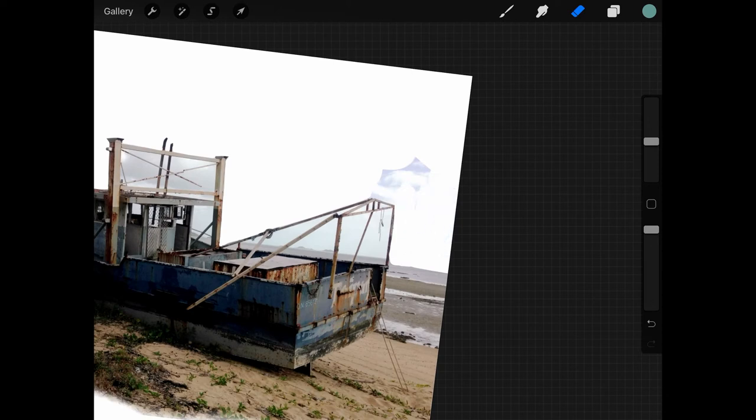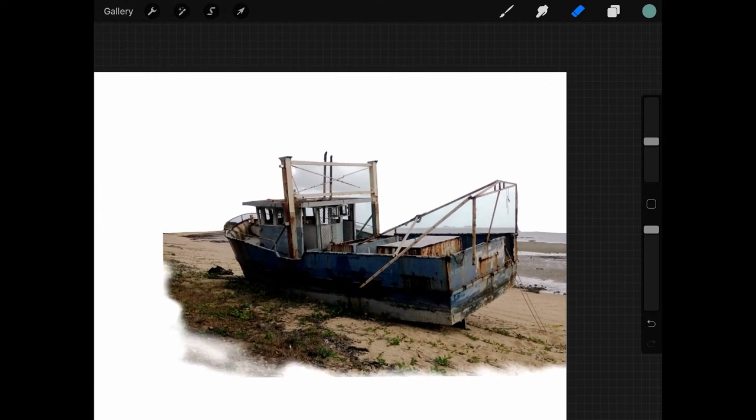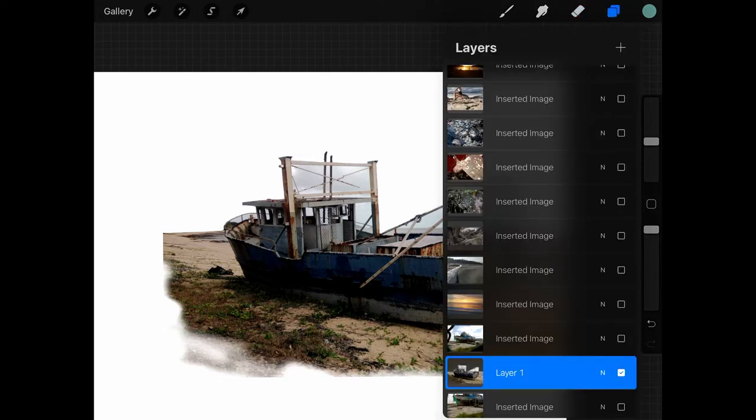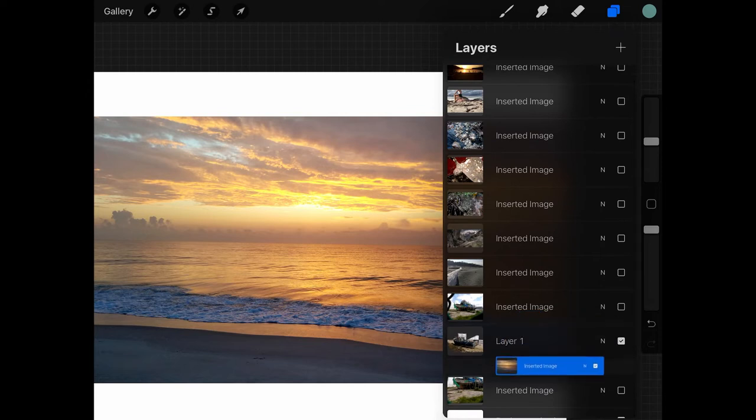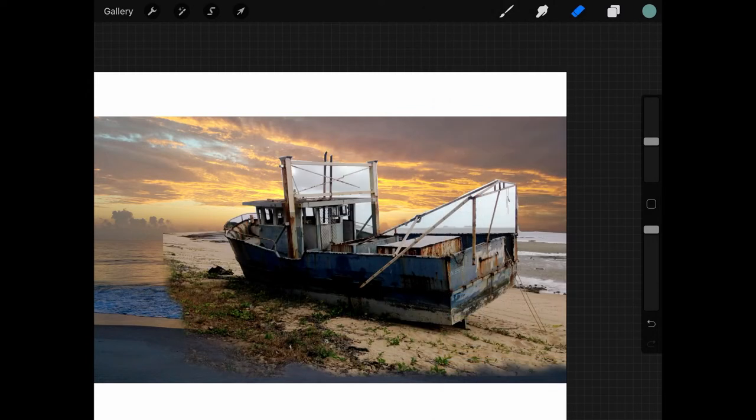And let's cut around this. And before I do the inside sections here, I might be able to use the magic wand there. I'm just going to add that image in the background. So let's just drag this, just hold and drag underneath this one. And let's see what that's looking like. That's looking pretty cool to me.